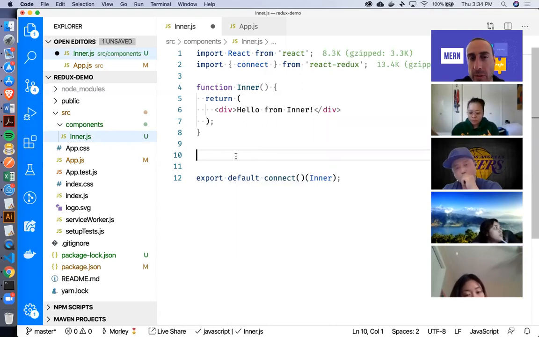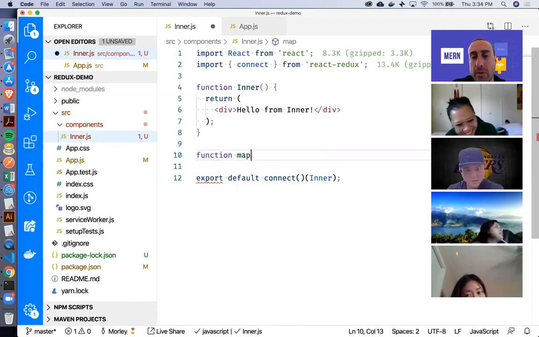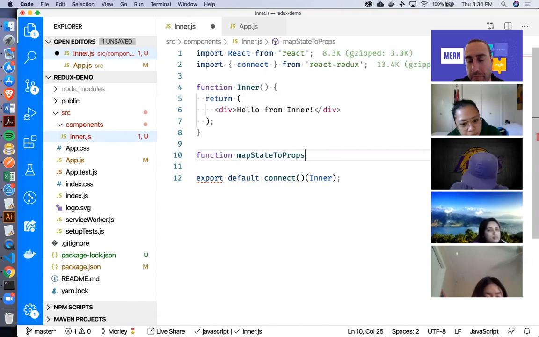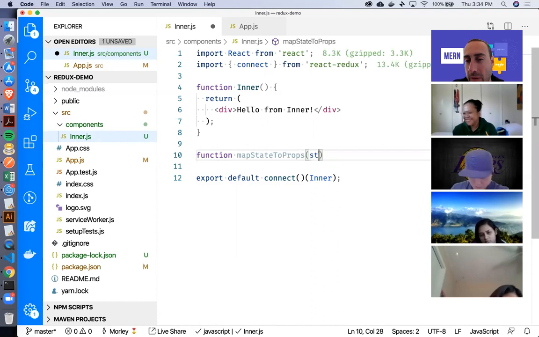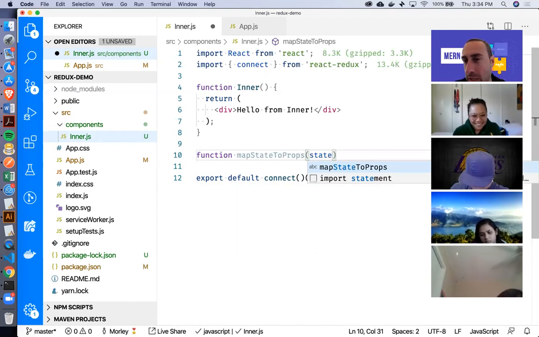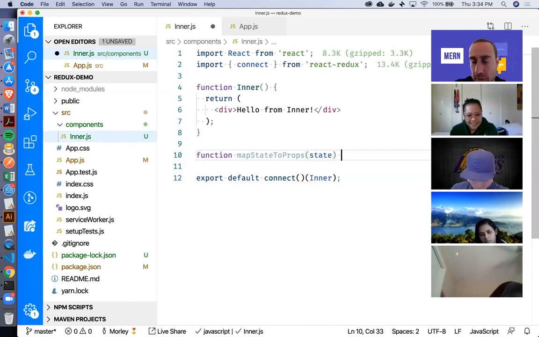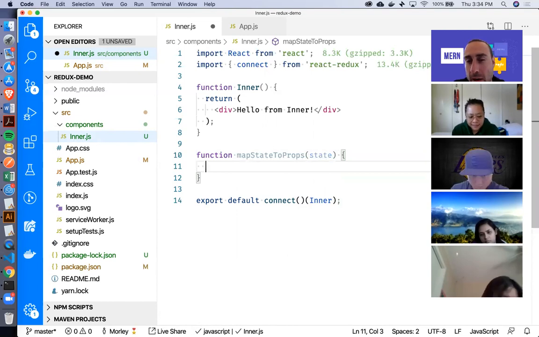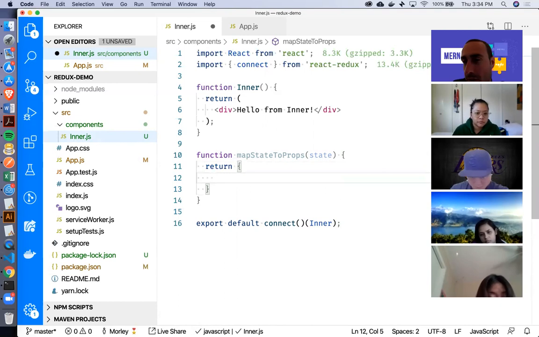So here's what we're going to do. We're going to create a function called mapStateToProps, okay? And this function is going to take in whatever the current state is. That's our global state in the application, right? And it's going to return back an object that has whatever pieces of the state that we're interested in.